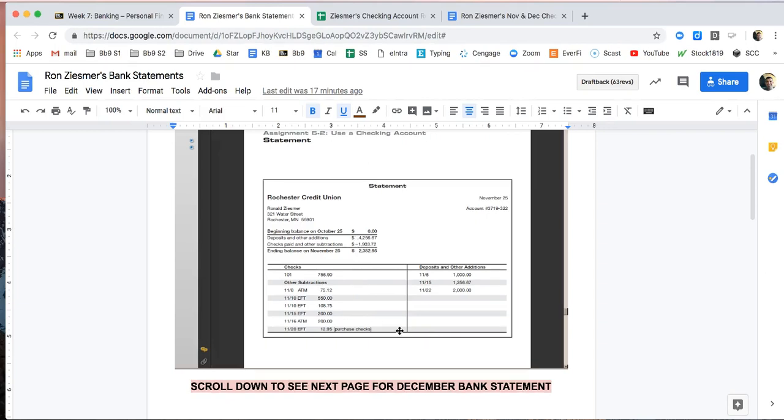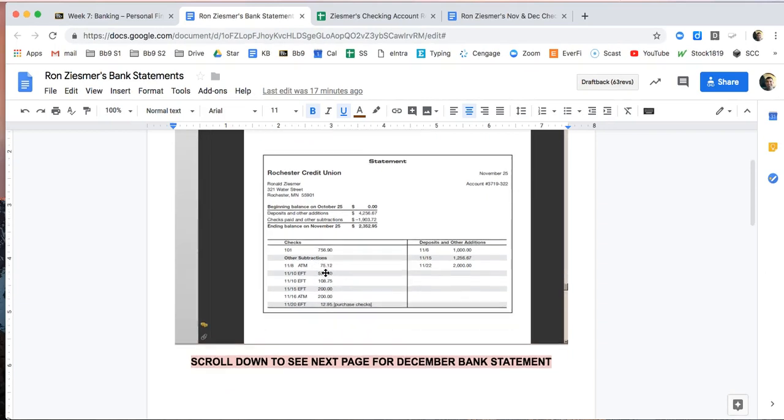It essentially has your beginning balance and your ending balance, and then it has any activity that the bank recognized. And remember, most things are going to show up on there, but there could be a case like I gave an example of, where I write a check to someone but they don't cash it. Well, the bank's not going to know that, so it's not going to show up on my account, which is why you want to balance your checking account, because especially if it's a big payment, you could be off by quite a bit with how much you think you have in your account.